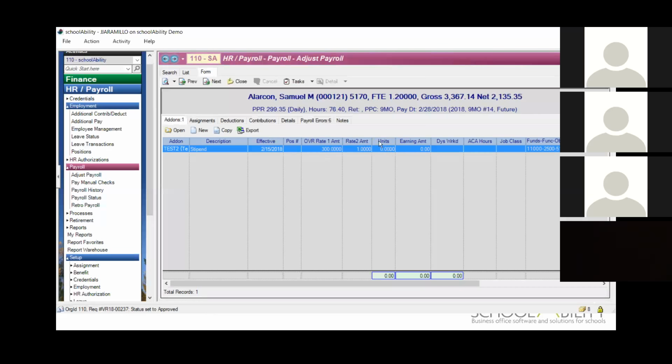The units will come in at 0. And so the earnings will not appear until you input a units amount. So that's one area that you may want to look at if the salary amount or the gross wage amount isn't coming in to the adjust pay screen.